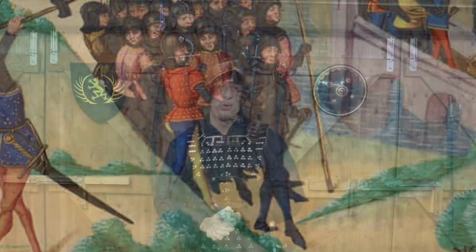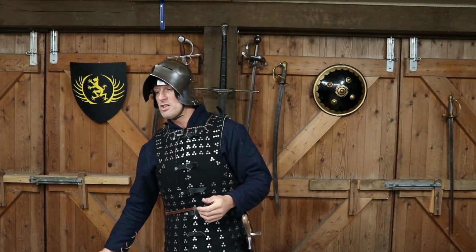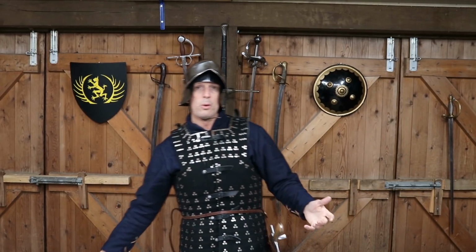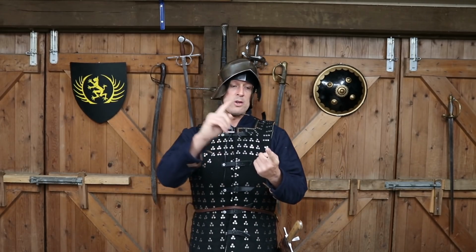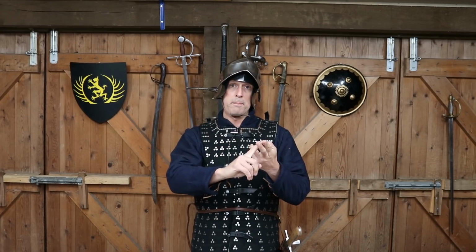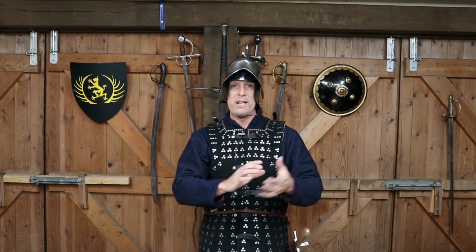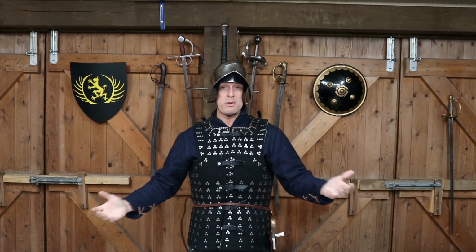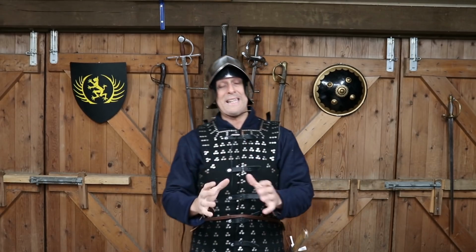The majority of soldiers were people like me here. They were people who were required to do things like operate bows, or operate artillery, or carry pikes, or operate crossbows and things like this. So there were people predominantly either using pole weapons, using missile weapons, or operating artillery and doing engineer type functions as well. And what would they have been wearing? Well, some of them would have just been wearing a gambeson. Some of them might not have been even wearing any armour at all.